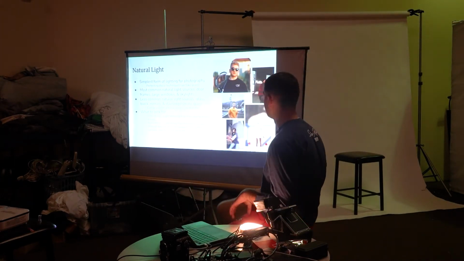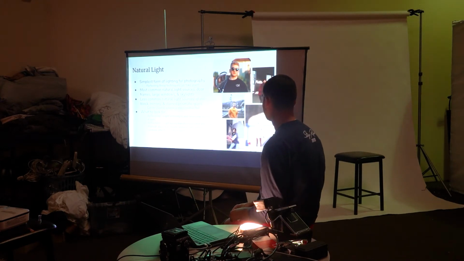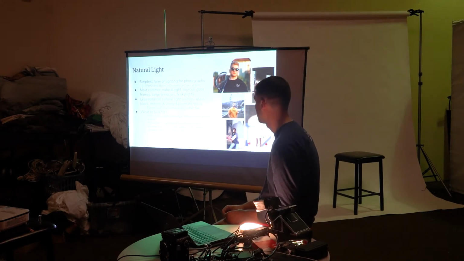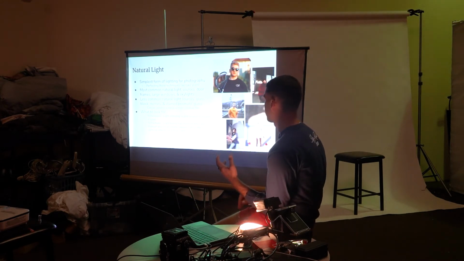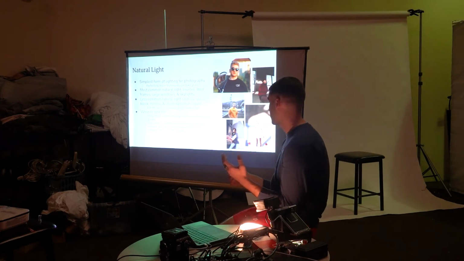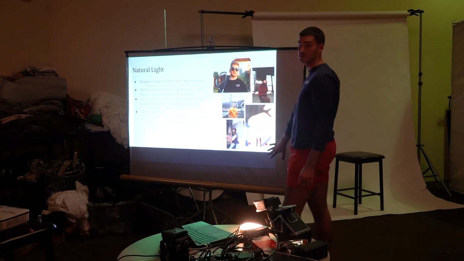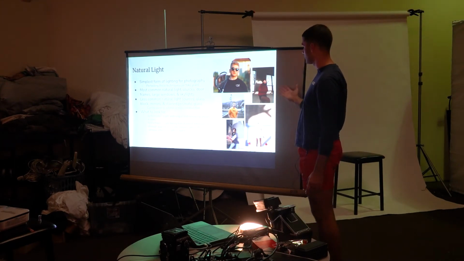All right, so natural light, most of you have probably worked with this. There are different options for what you look for when you look for natural light. For people who have done portraits in the park with families, you want sort of even, plain, clean light to work with. When you're doing something more artistic or working maybe in a street photography setting, you'll have something that would maybe look like this, where you have a bridge, a building, something that's interfering with the light but giving you some contrast in what the light does.